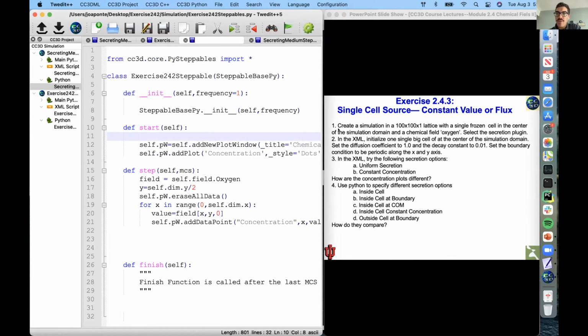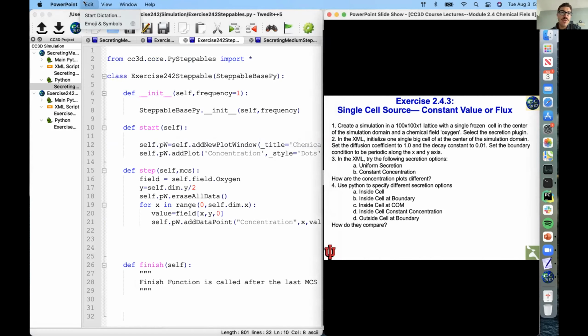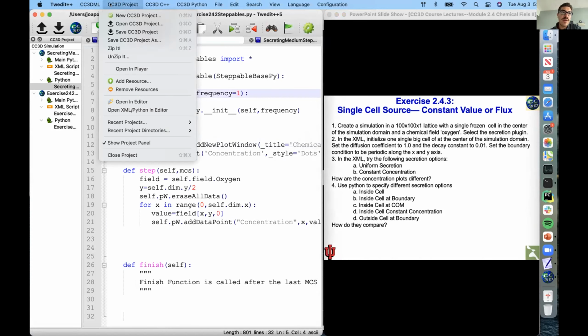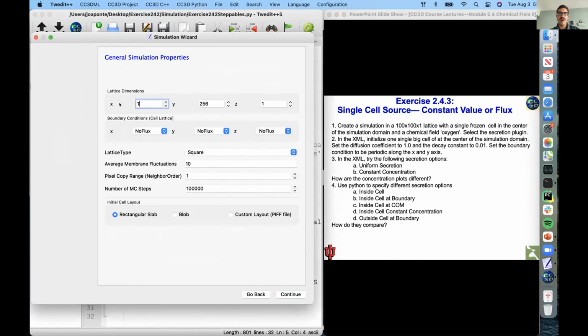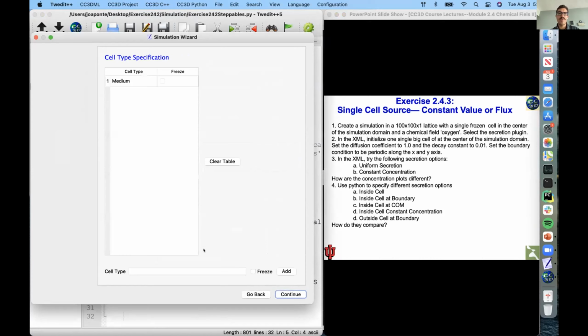Okay, so now I can come back to the simulation that I was working on. I was creating a new simulation. I was calling it single source, it is 100 by 100. I added a cell type and I froze it.